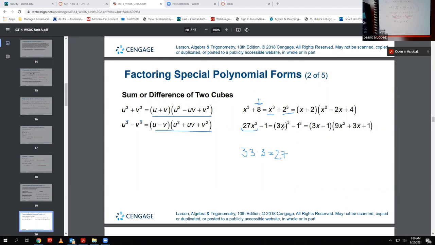So it turns out that what is being cubed there in the front is actually 3x. And then the only thing that gives me 1 is 1, so it has to be 1 cubed that will give me 1. And so notice for this first parentheses, whatever the base is here and whatever the base is there, those go here and here. I have this in the parentheses, that's going to go there. I have this in the parentheses, that's going to go there.